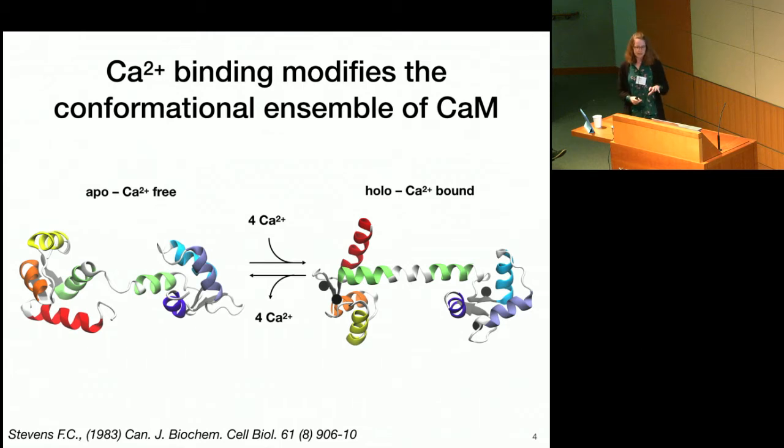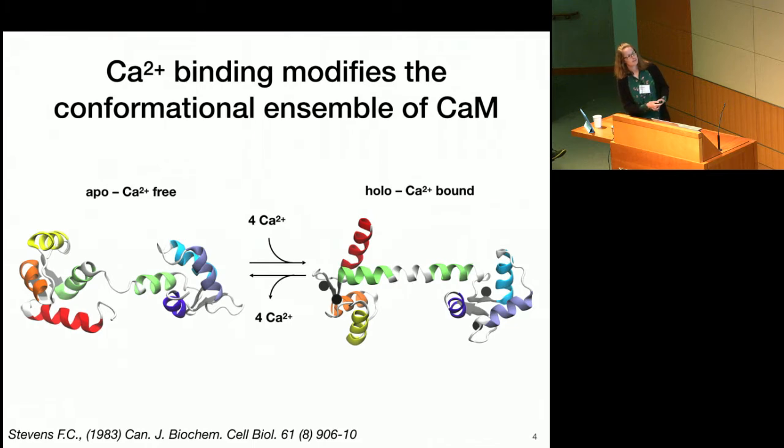If you look at a static view, at structures that are known of Calmodulin in the absence of calcium, in the apoform, or in the presence of calcium, you can see that seemingly a large conformational rearrangement happens upon calcium binding. In the presence of calcium, the structure is quite rigid. Calmodulin is made of 2 lobes. Each of them contains 2 EF hands that bind calcium, in black.